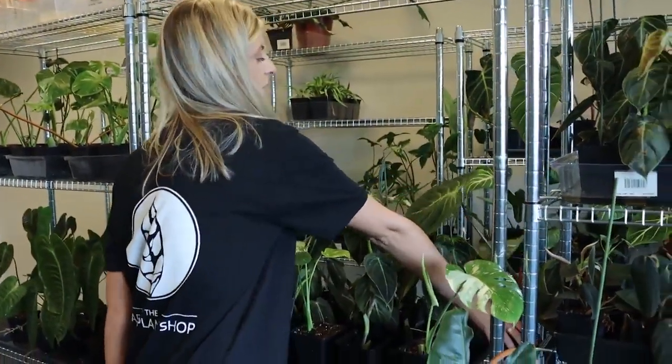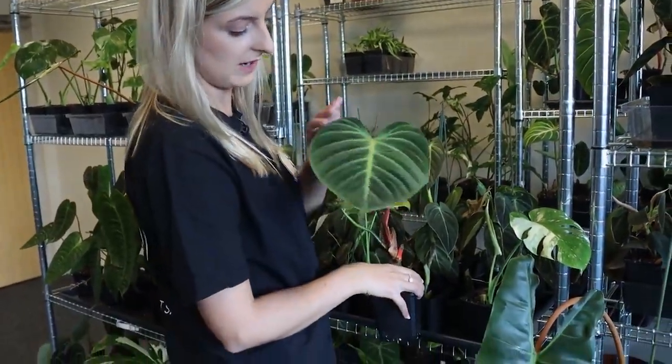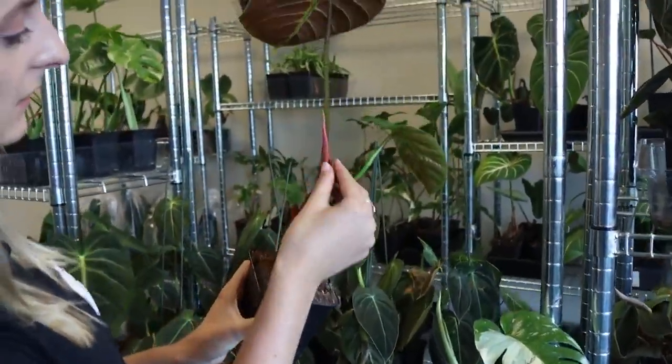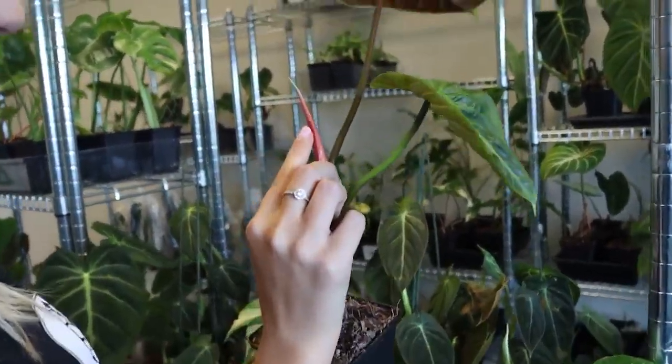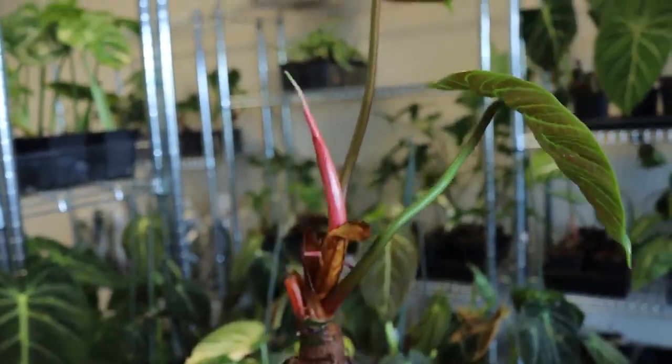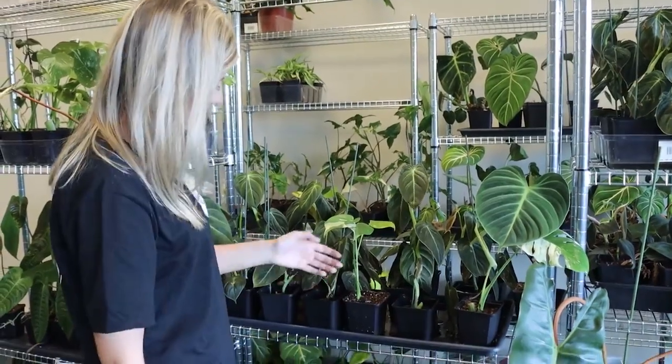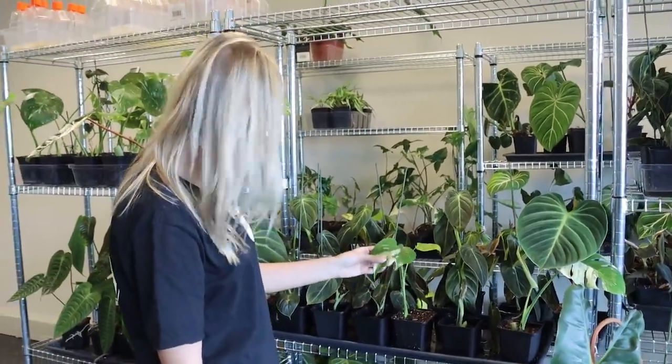Oh, this is a big choco. When the leaves get a little bit bigger and a little bit cuter. Really, really pretty velvet leaves. This one's probably ready to go out, to be honest. Lovely pink little growth spike right there. New leaf on the way. Very cute. Very cute. Oh, there's the back of the leaf as well. Super pretty. Few more Melano by the looks of it. Another cheeky little tie constellation there as well.